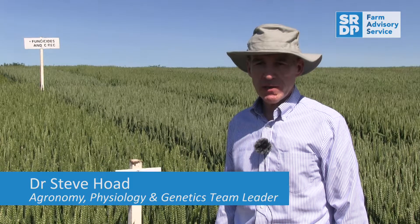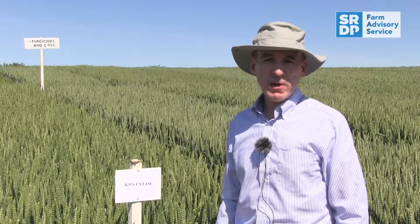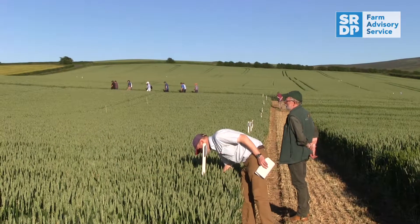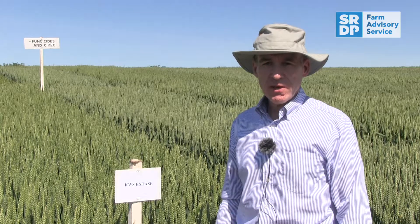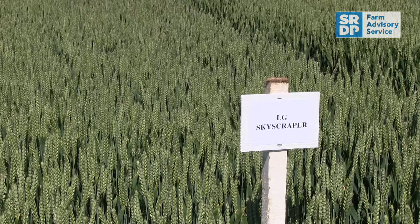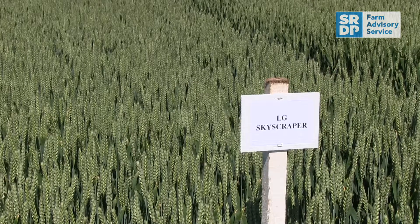Here we are standing by one of the UK's official winter wheat variety trials funded by the AHDB. In any one year there could be up to 50 varieties being tested, including market leaders, candidates, and up-and-coming varieties. In Scotland we tend to support mainly what we call soft endosperm varieties, because the softer textured varieties suit our main market which is grain distilling. We're looking very closely at candidates that might compete with market leaders such as Leeds and Viscount, and relatively new varieties such as LG Skyscraper and LG Spotlight look as though they might offer added value for Scottish growers.